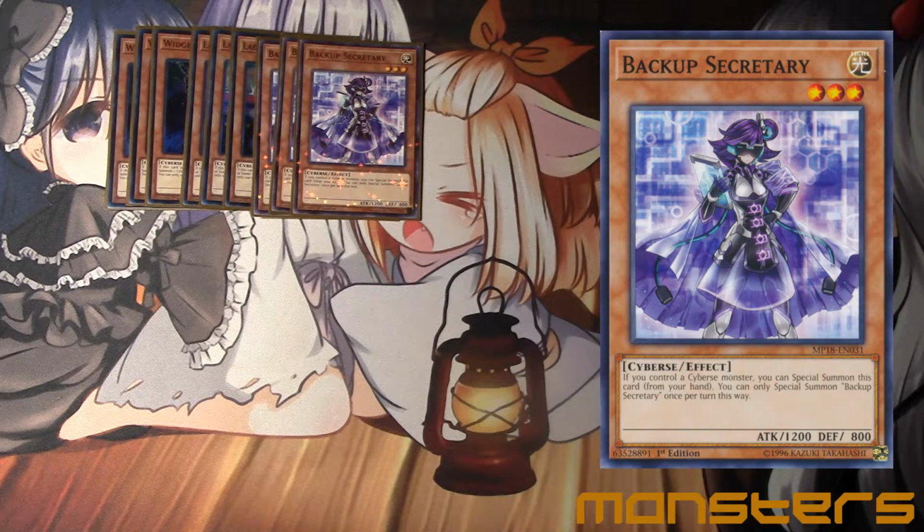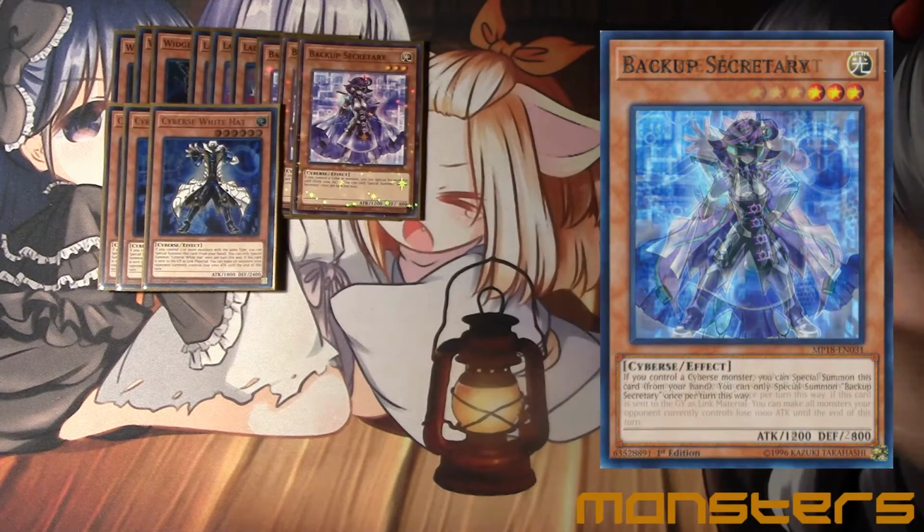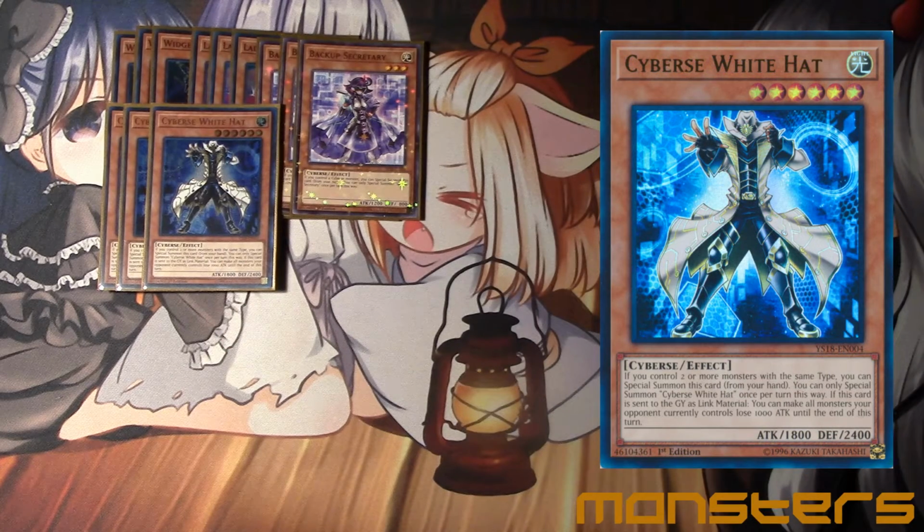So this one's actually a recent bump up, but he's just been really good so far. Cyberse White Hat. I do play 3 now just because he is very easy to get out. You just have to control 2 or more monsters with the same type, so you can do this when you Scapegoat, because they're all beasts. But you usually do it when you have a board full of Cyberse monsters.